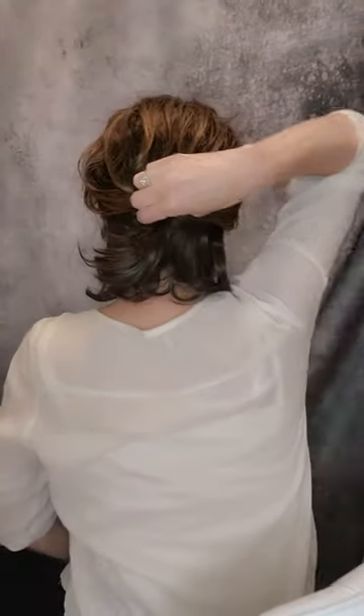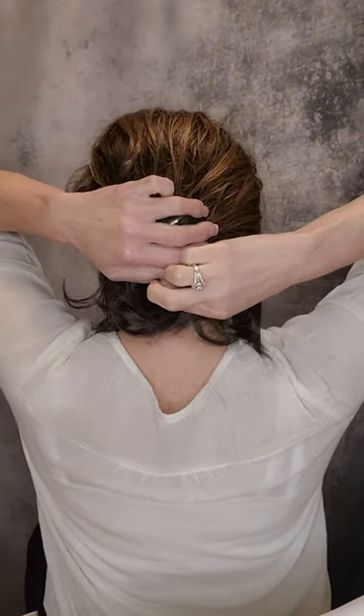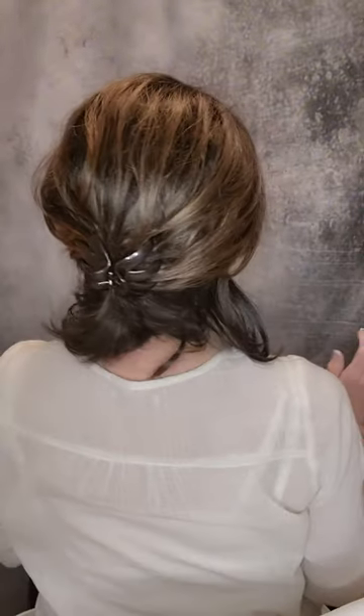I wanted to show you this. I have this little claw clip thing here — it's kind of a medium-sized one. I'm so smitten with this hair, I can't concentrate. Isn't that pretty? But I was thinking, just to try to show a couple of styling ideas. I'm doing nothing — I'm just literally pulled it back like this, and then I'm going to take this little claw clip and just press it in there. Look at that pretty feminine look. Isn't that pretty? I just look fabulous with my hair and a little claw clip — didn't have to do a thing. We're blessed, y'all.